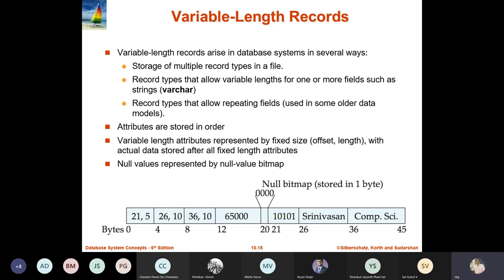Variable length attributes are represented by a fixed size offset and length, with actual data stored after all fixed length attributes, right? So that can be one way of approaching it, and null values are represented by a null value bitmap, right? So that is what we can do.